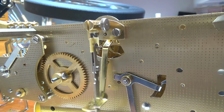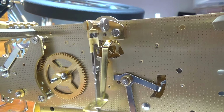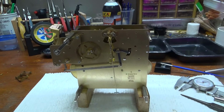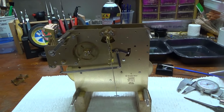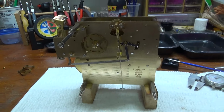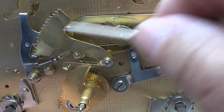I wound it just a little bit and it's definitely running. Okay, it's been running overnight. Now it's time to make sure that the chimes and strike are set up properly. In another video, I explained how to set this all up.